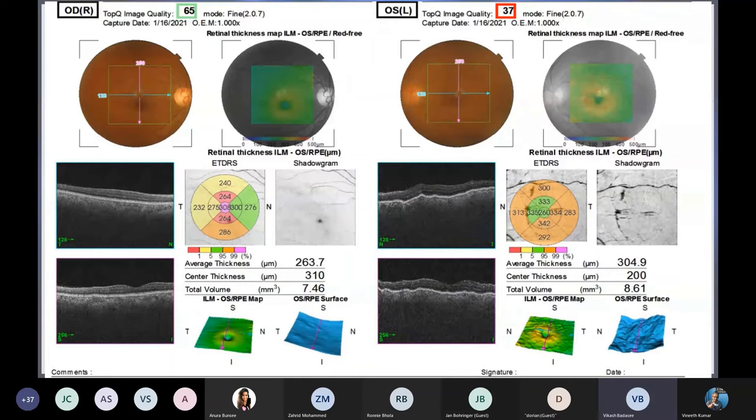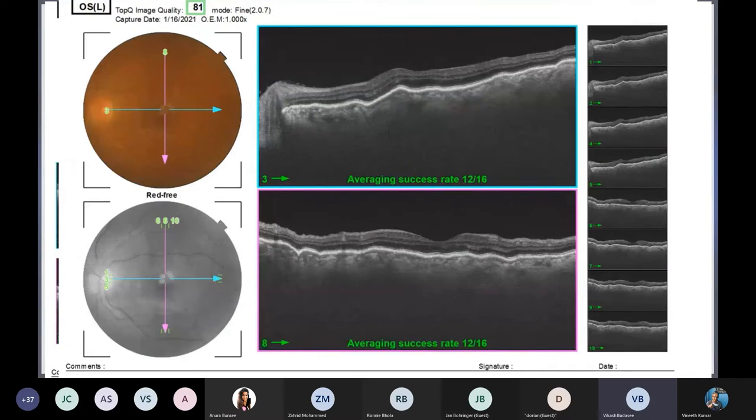We also did an OCT, and we can see an obvious difference in the left eye when compared to the right eye. The left eye showed an undulating pattern of the retina in the macular region, highlighted by the white appearance of the retinal pigment epithelium, which looks wavy. This suggests there was an issue at the level of the choroid, just inferior to the retinal pigment epithelium. Also note that there was no intraretinal abnormality, such as any intraretinal fluid or exudate. So we were dealing with a choroidal lesion or a choroidal issue, as noted on the OCT.